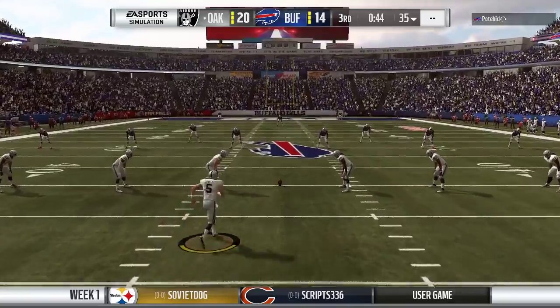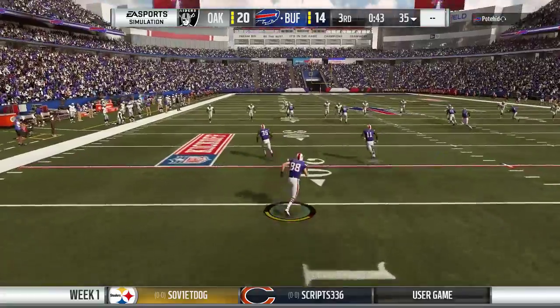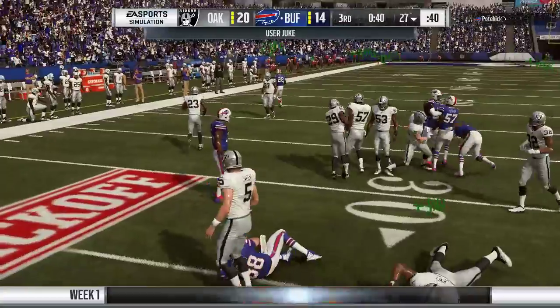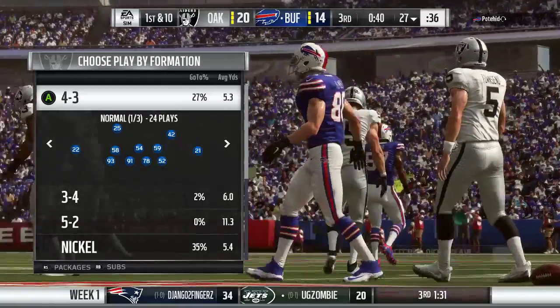Yeah, things were a little leaky in the beginning on that drive, weren't they? But how about the front 7? As they got closer to the goal line, things stiffened a little bit and forced the field goal. This will be taken about the 12. And he'll take this across the 25, couple extra yards up to the 27-yard line.